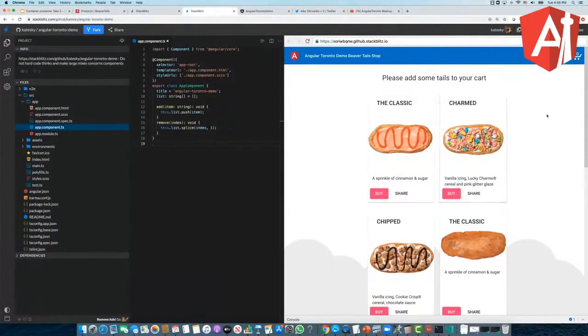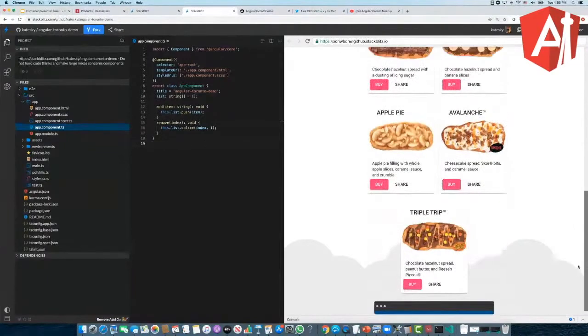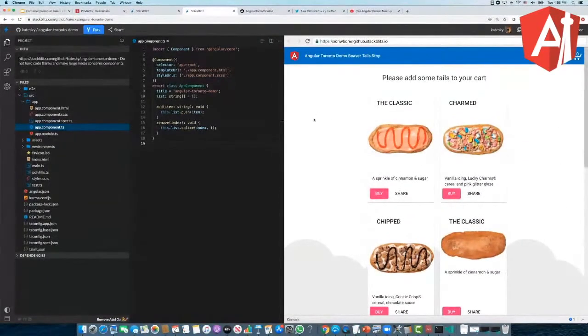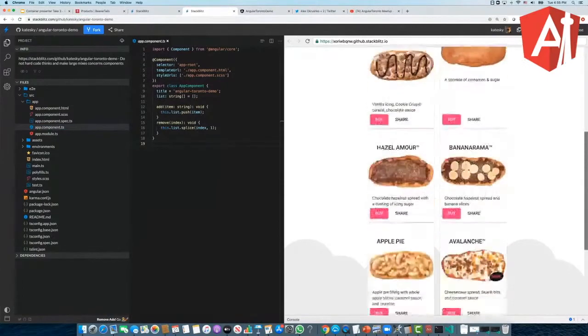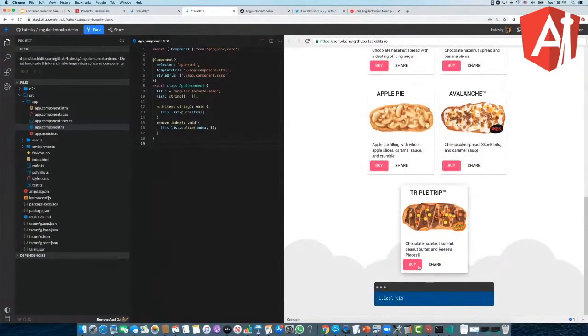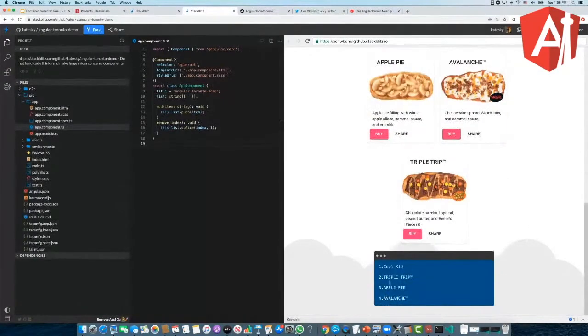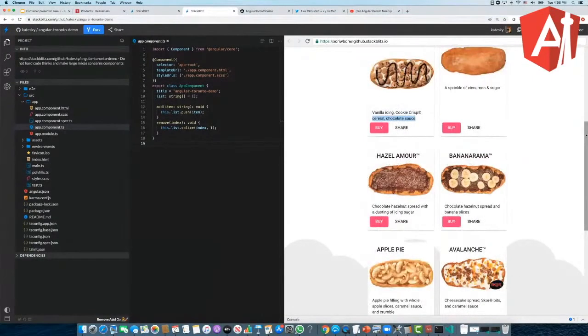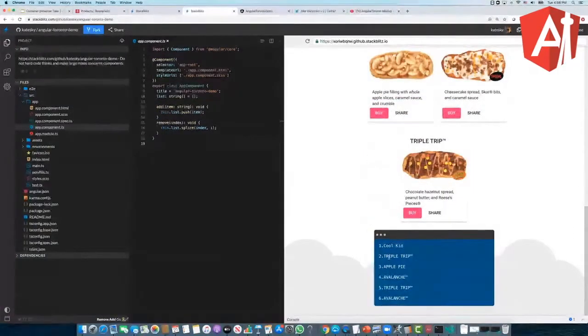All right, so this is a little shop of whatever the beaver tails are. My daughter picked the charm. She really liked all of the Lucky Charms on it when she walked in while I was doing this demo. And it's pretty simple. It has a little cart at the top. You click buy on it, and the number is incremented. At the bottom, there is a little terminal that shows everything that you just clicked on. So the interaction is to add it to the cart, and everything just keeps getting added to the cart at the top. Another interaction is if you click on the cart, it disappears.